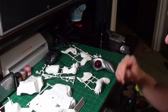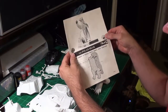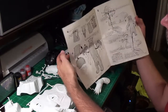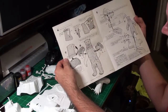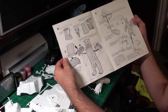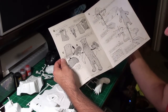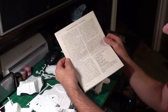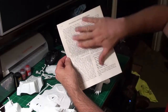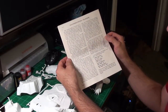Let's look at the kit parts and the directions. Got the directions right here. They're black and white, fold out. They're more detailed than I'm used to for directions from Revell. I mean, they have painting suggestions and lock tabs and all sorts of stuff. The directions are pretty good, and it has a little talk about polar bears, which is nice.